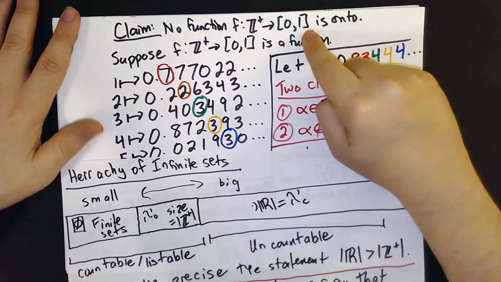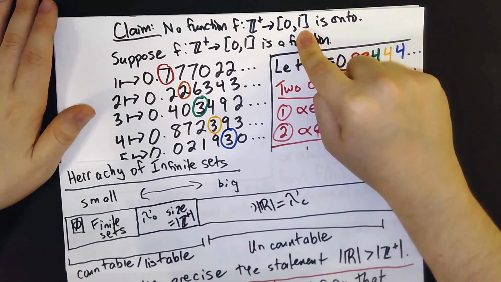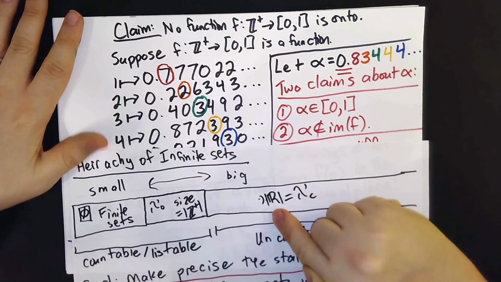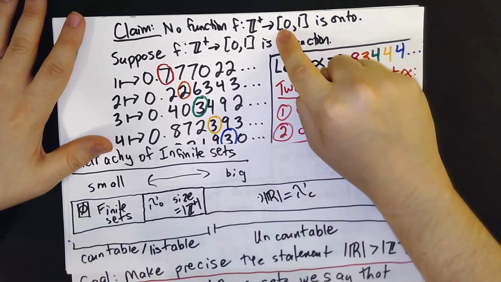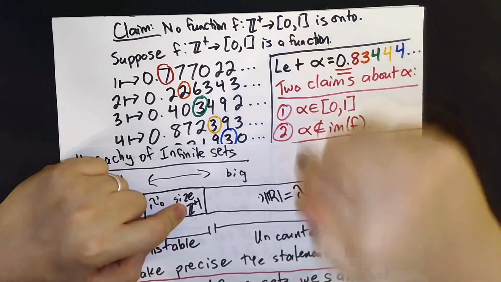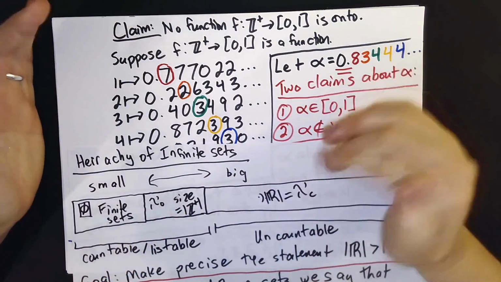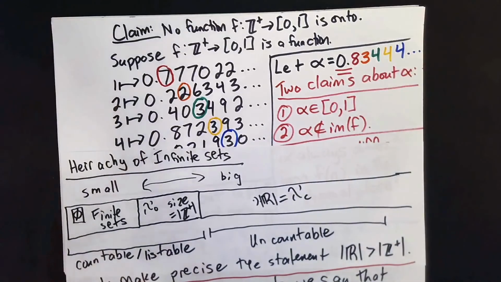But you might ask, well, is the closed interval 0, 1 the same size as the real numbers? I mean, that's not clear, right? Maybe the closed interval 0, 1 is strictly in size between the positive integers and the real numbers. We're not quite sure. I also keep teasing this idea that the rational numbers have to fit in one of these boxes, but we haven't said which box yet. And so next time, we're going to try and sort those things out.